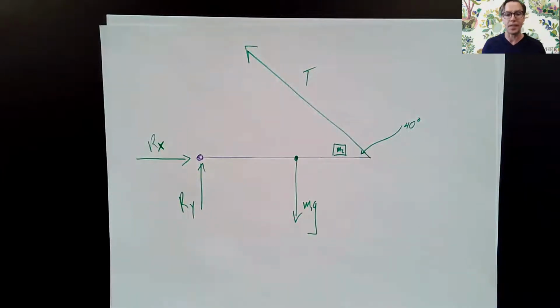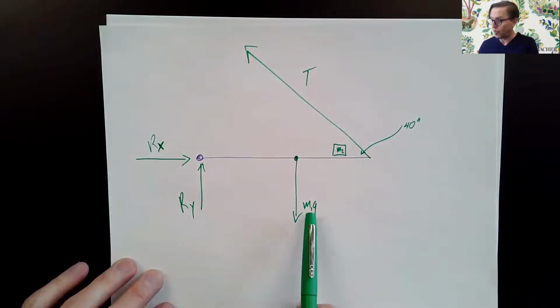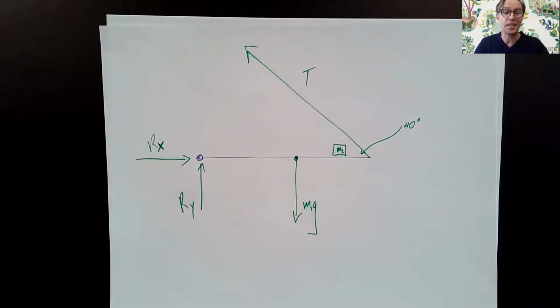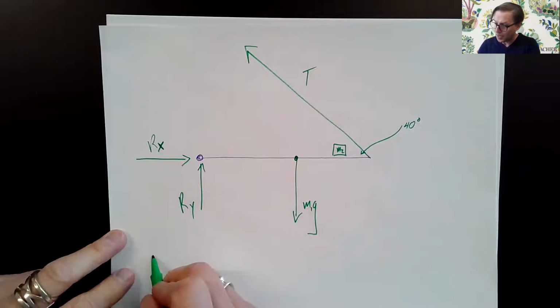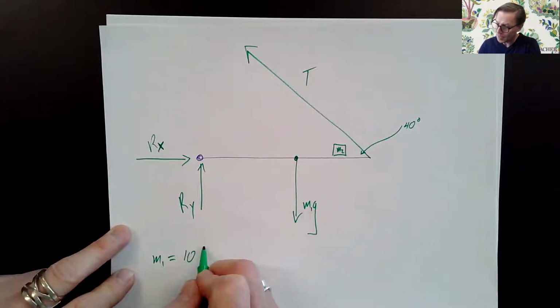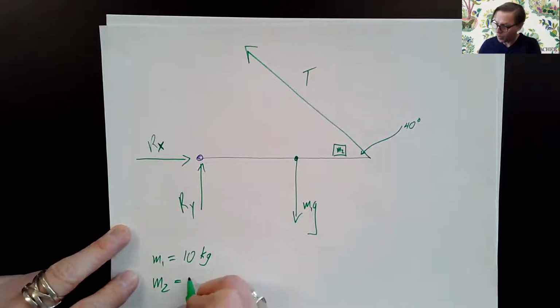So in a problem like this, sometimes they would tell you the length of the board, sometimes they would not. And we would probably tell you the mass of the board and the mass of the box. And so what I'm going to say is, given M1, mass of the board is, let's say, 10 kilograms, and the mass of the box, M2, is 50 kilograms.